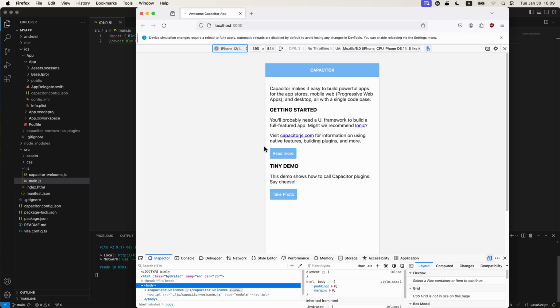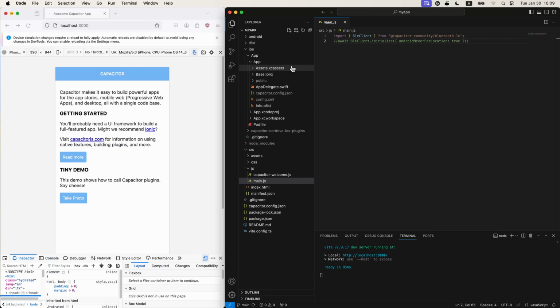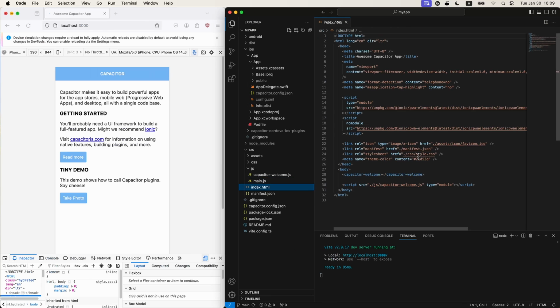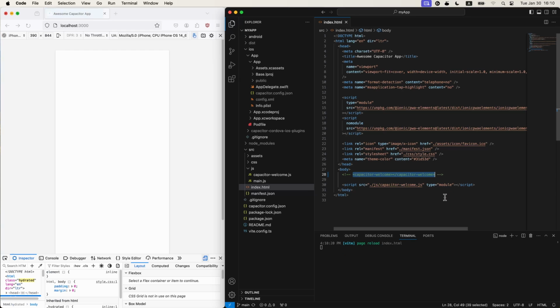All right, so if we were to install this on our phone right now, this is what it would look like. We're going to go into our index.html file here. This is this actual page here, and this example Capacitor app is this code right here. So if we comment this out, and on a Mac, it's Option Shift A, and then save, we get a blank screen.